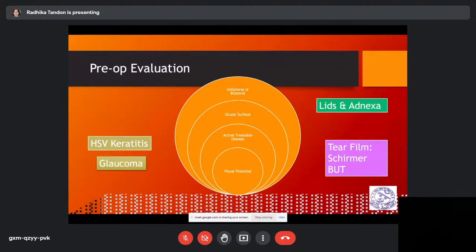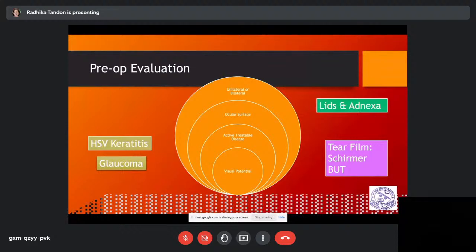And the glaucoma may become much worse after surgery. So it is very important to work with the glaucoma colleagues in knowing what is the right thing to do, whether to go for glaucoma procedure first, later, or whatever. And remember that the measurement of the intraocular pressure also becomes compromised after the corneal graft. So you have to take that into consideration as to what you're estimating as the pressure, and other measures of controlling glaucoma and monitoring the progress, such as visual field tests, etc., may be very challenging.